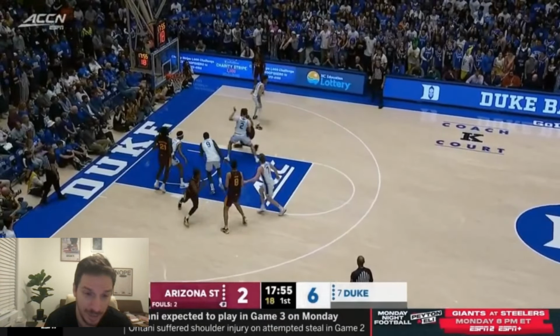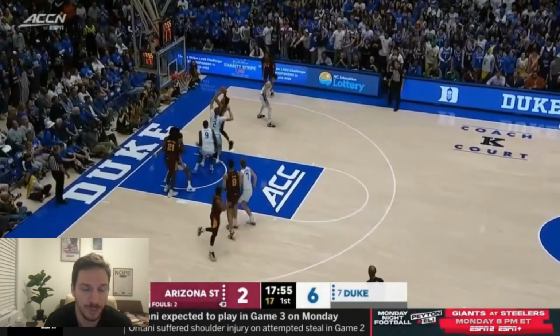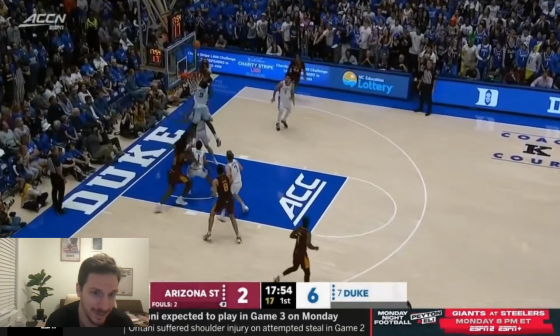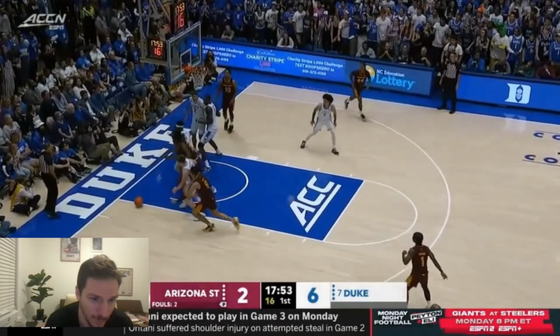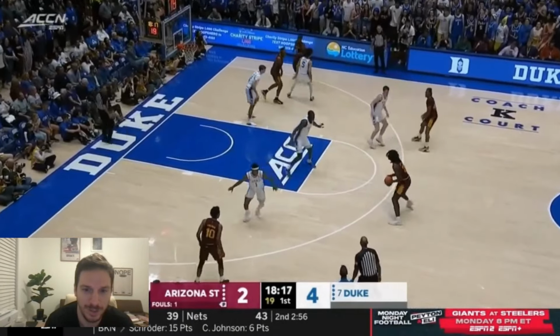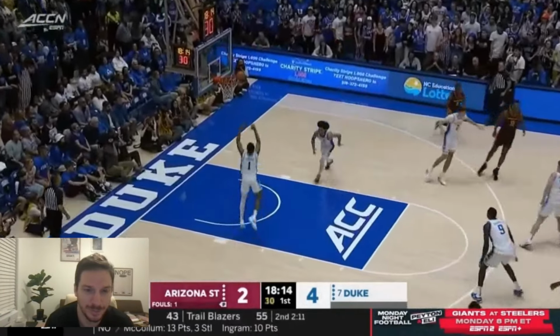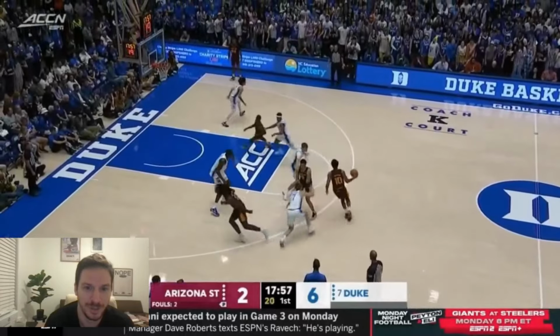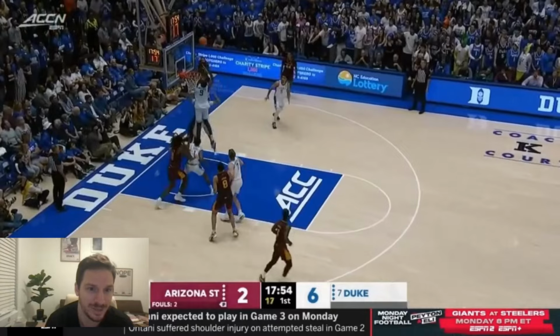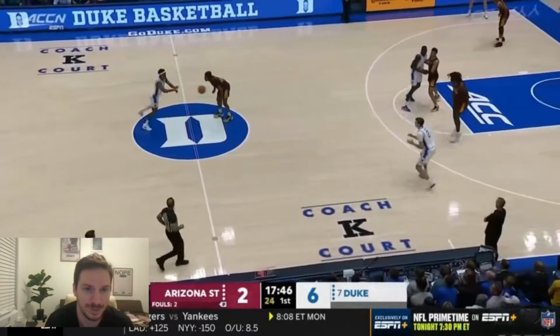I mean, this is, again, a terrible nightmare if you're a guard driving to the rim. You have Cooper Flagg guarding you, and here comes the 7-2 man going to contest, and you're looking at that. You're trying to get through that and make the shot. I'm going to tell you what, it's not going to happen. You're not even going to hit the goal. You come around this corner right here. Oh, I went a little too far. He'll cut right here. You come around this corner and you think you can get it over Cooper Flagg, and then you realize you made a terrible mistake, and then the ball just airmails.